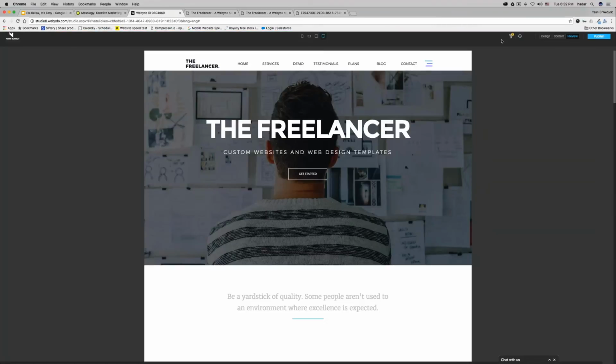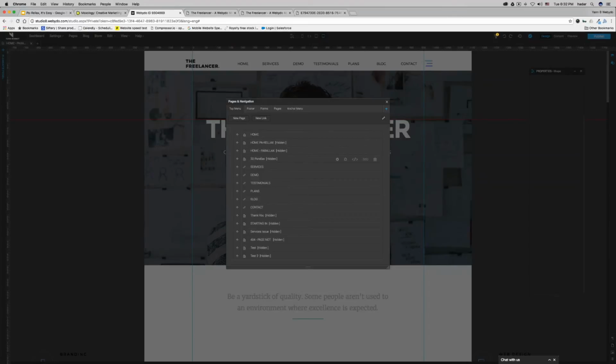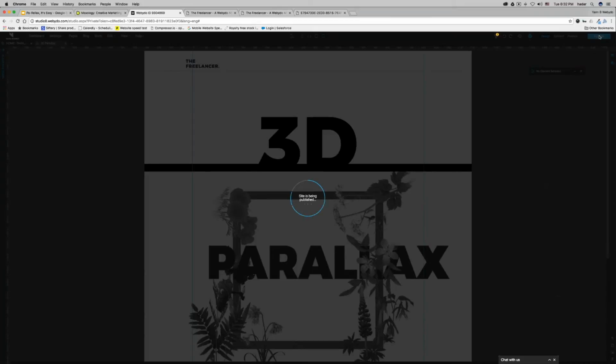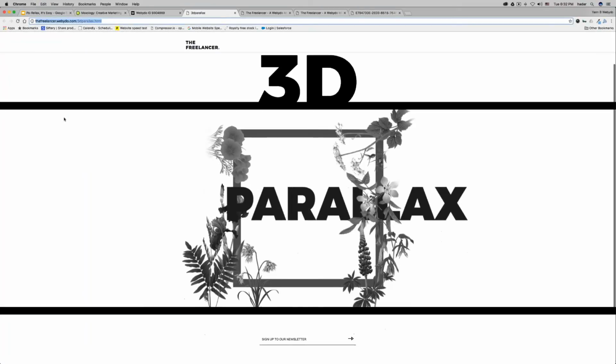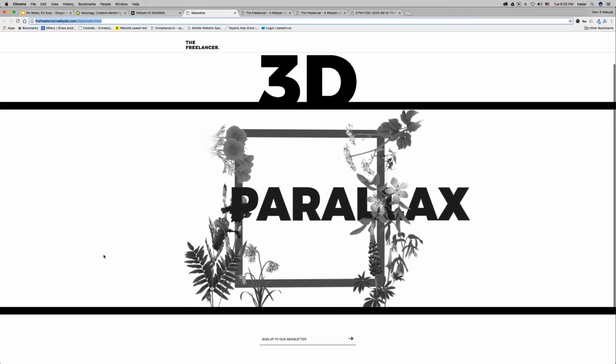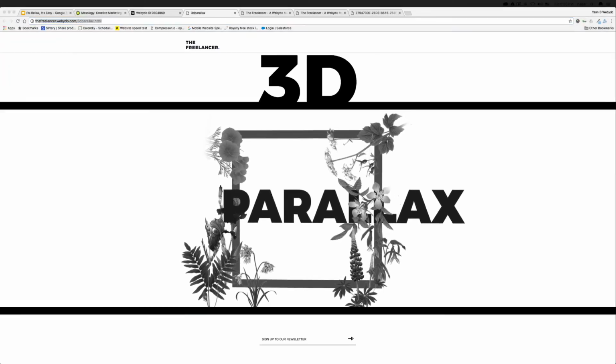So this is my parallax. Let's go in design, and I'm actually going to recreate it with you. So this is my 3D parallax. I'm going to publish it. I'm going to send it to you again too. If I move my mouse around, I get this cool effect. It's the simplest idea I had. So have a look.